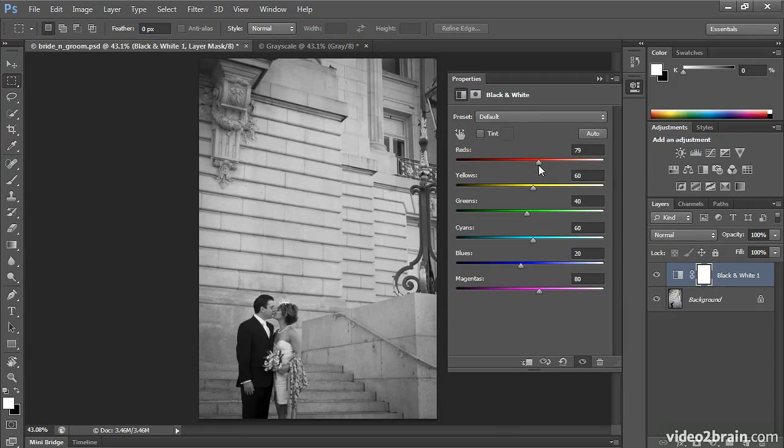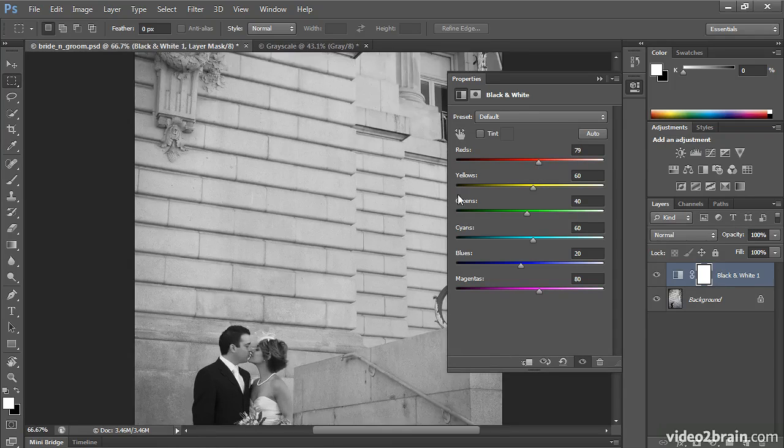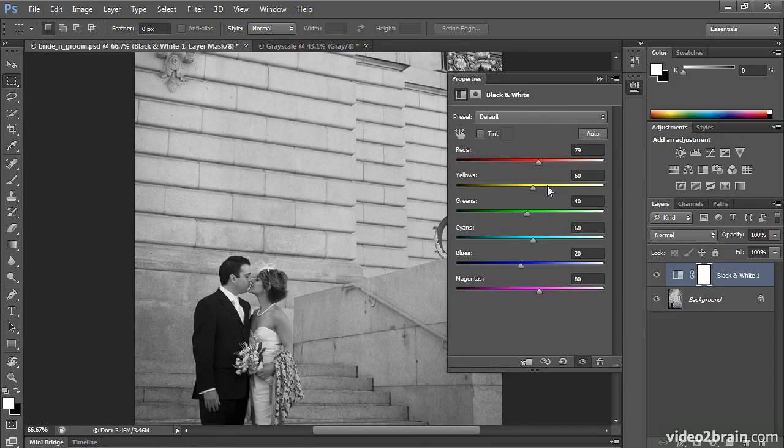I'll decide on something I'm happy with, and often it helps to zoom in a little bit with Command-plus or Control-plus. I'll move the yellows. Again, our skin contains yellow, and depending on the person and their ethnicity, one person may have more than the other. So it's hitting both, but I'm seeing a little bit more in the bride's skin than I am the groom's. Then I'll move the greens. This shot didn't have a lot of green originally. Often I'll click the eye icon to hide and show, and greens should be affecting mostly the bouquet.